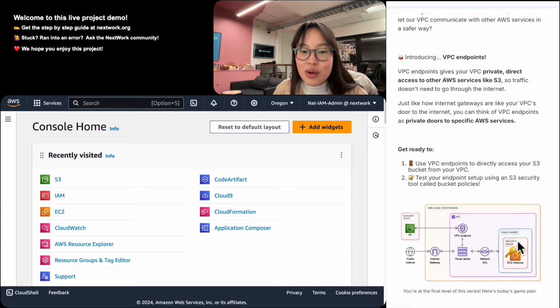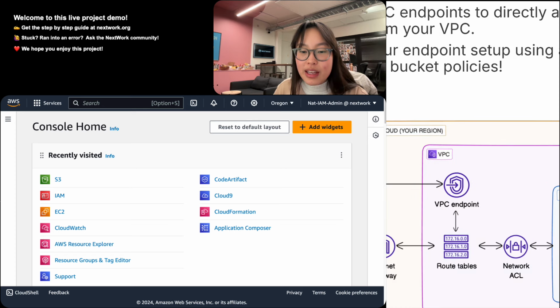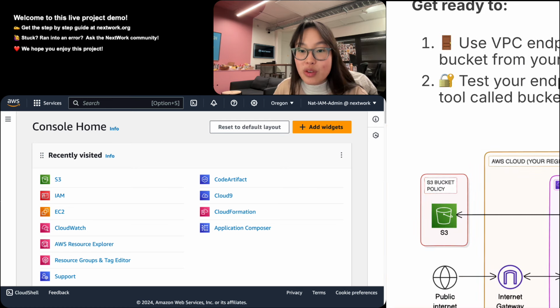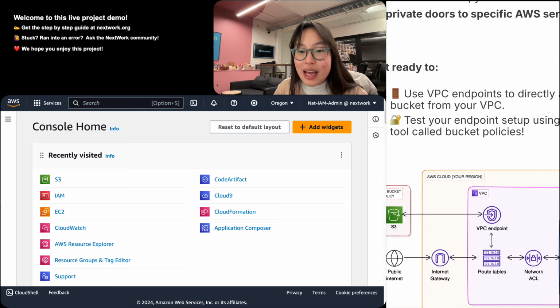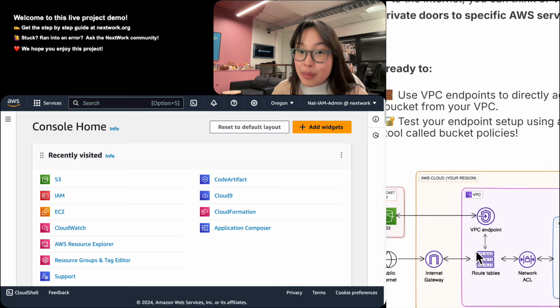That's right. So the first thing that we're going to build is this little guy here, the VPC endpoint, so that traffic can now go from an EC2 instance all the way to the VPC endpoint, and then from the VPC endpoint straight to your S3 bucket. And that absolutely bypasses the typical route of going through the public internet. How good is that? And then the second thing, we're going to test our endpoint setup.